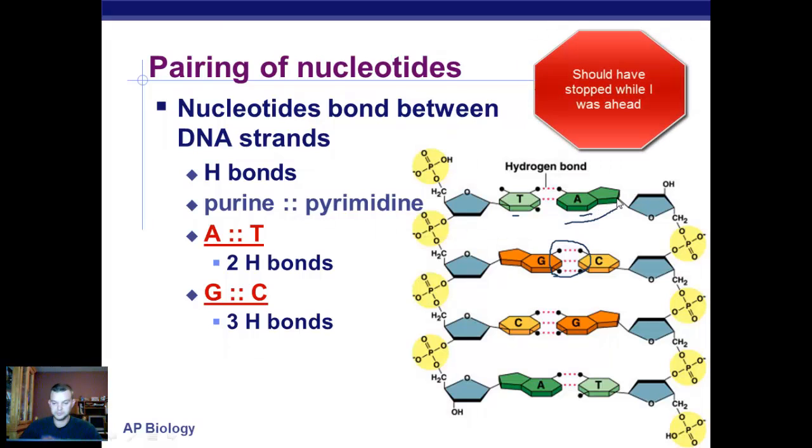Anyways, on this particular nitrogenous base, you have two rings. On this one, we only have one. The ones that have two rings are your purines. The ones that have one ring are your pyrimidines. So thymine and cytosine were your pyrimidines. Here's your purines. If I messed that up, I apologize, and I'll get back to you on Tuesday with that.